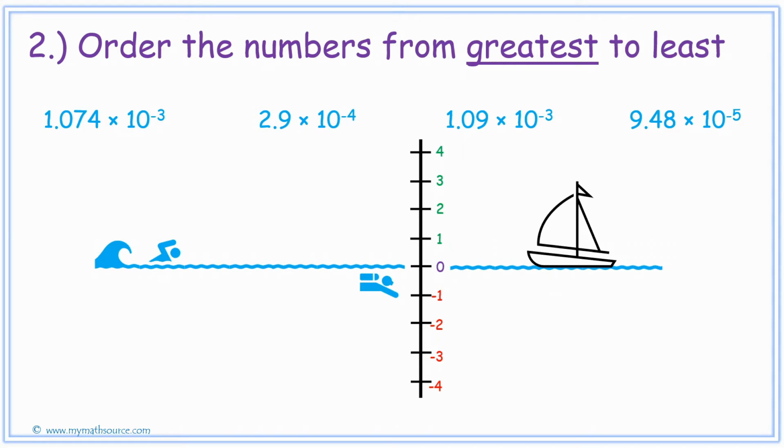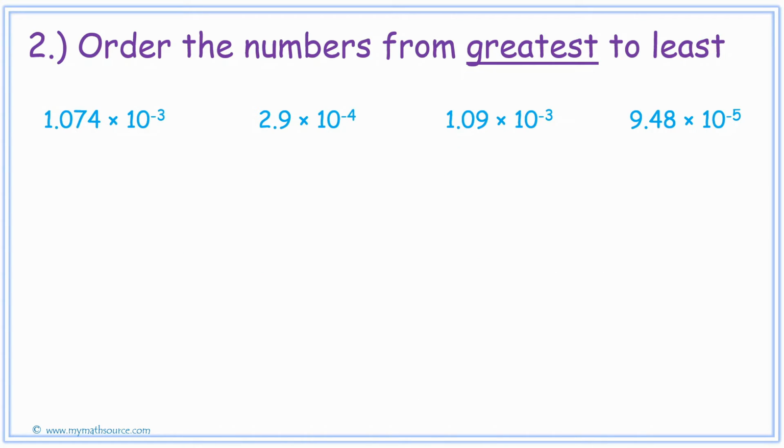So that means negative 3 and negative 2 are both larger than negative 4. It also means that negative 1 is larger than negative 2. So when looking at negative numbers, remember the vertical scale and just compare it to simply looking at sea level. Remember, the numbers go from the negative numbers past 0 up to the positive numbers. Alright, so let's go ahead and order these numbers from greatest to least, remembering that greatest means the largest number.